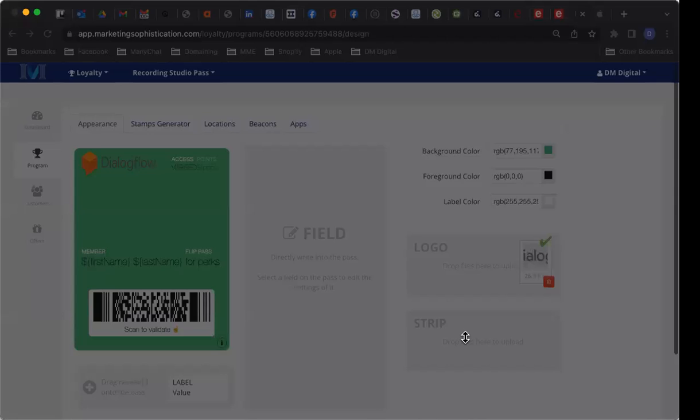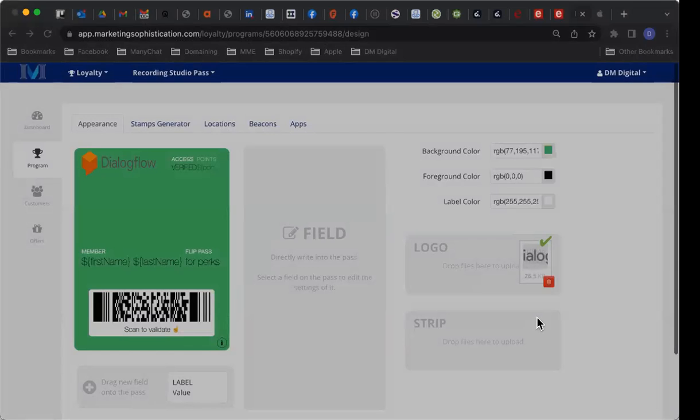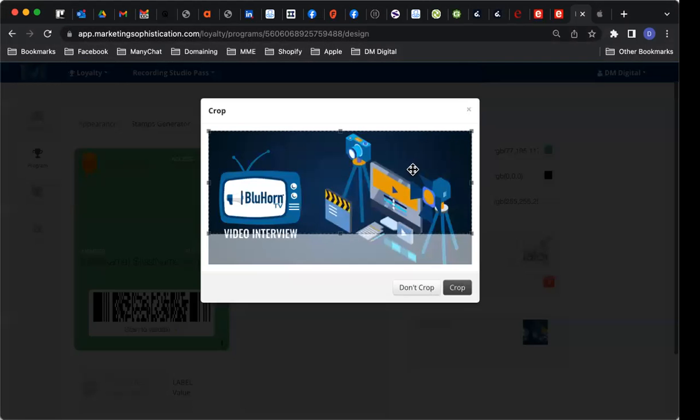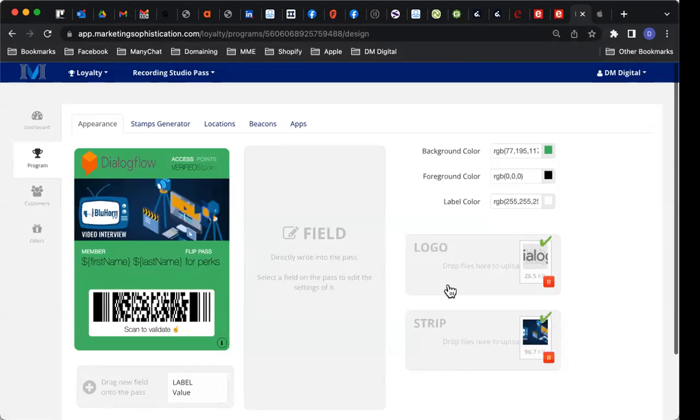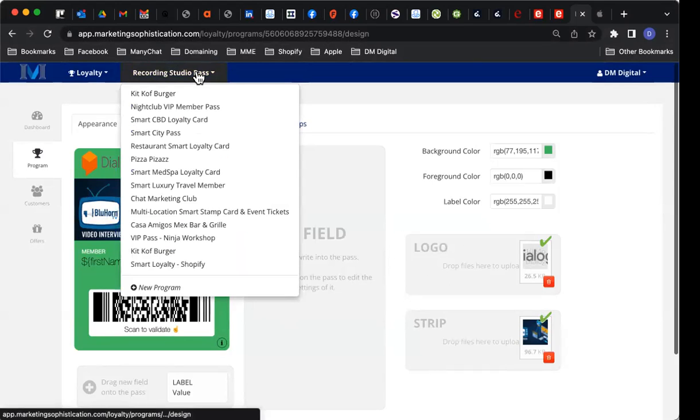But if you trash it first, you've got to put it in the trash first and then upload something, like, I don't know, for instance, this guy right here. Then you'll be able to mess around with it and see what image that's going to be and how it is going to match with the background color, right? So there are some things we can do there in order to make it pop in color.